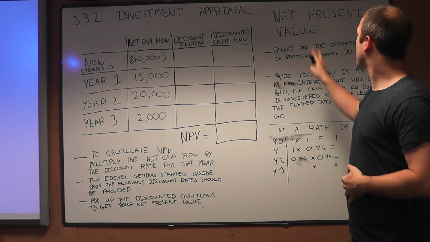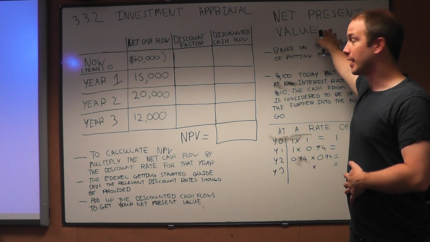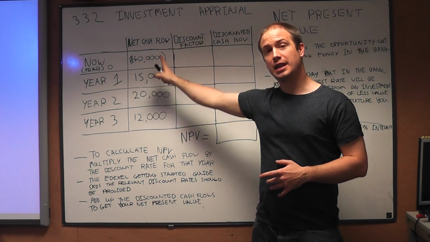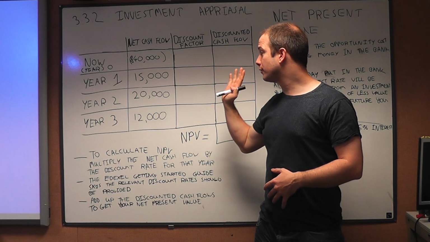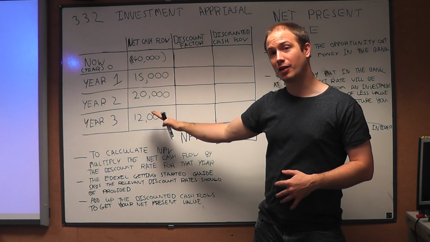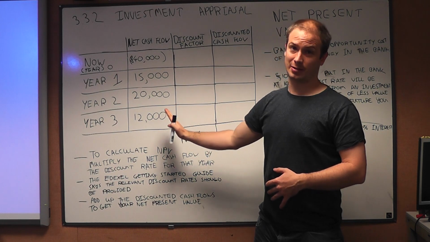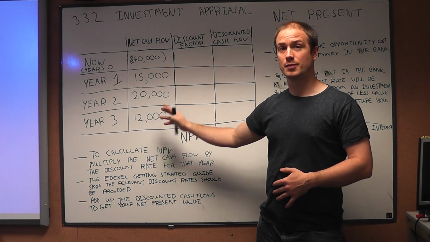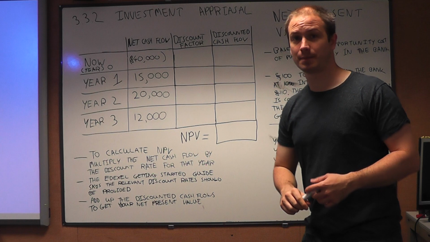In this one I'm going to be looking at net present value. In order to calculate the net present value, you need to have the net cash flow for any investment. So if you don't know how to calculate the net cash flow for an investment, I suggest you go back and look at my other video and recap on how that's done. So you need to be able to calculate those statistics.